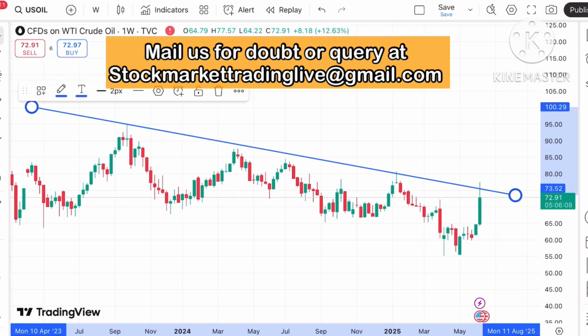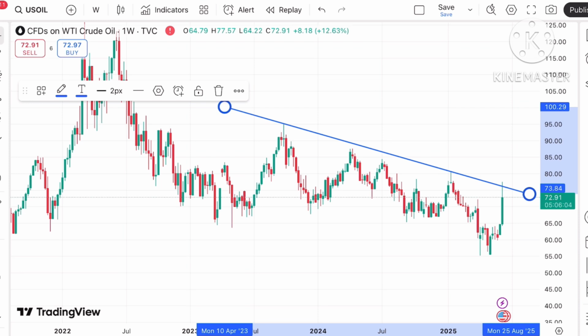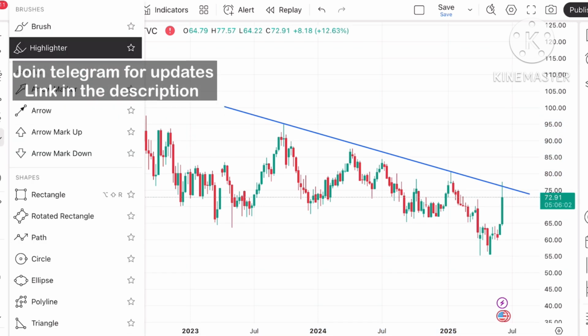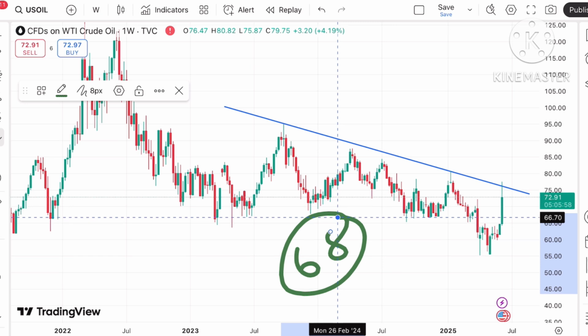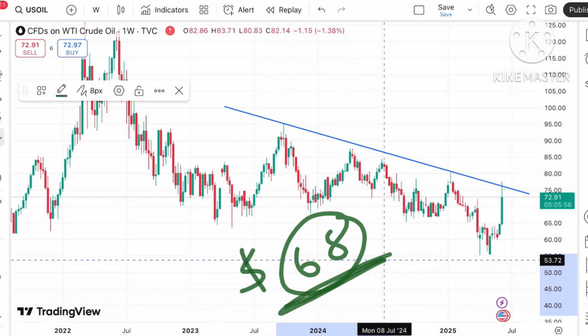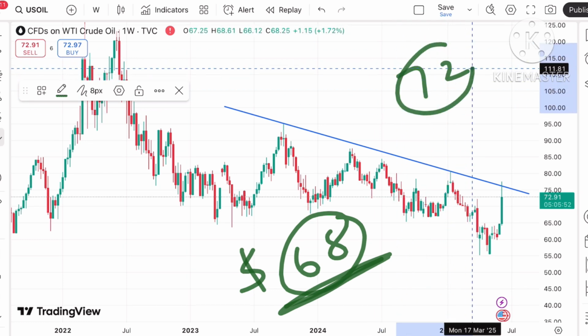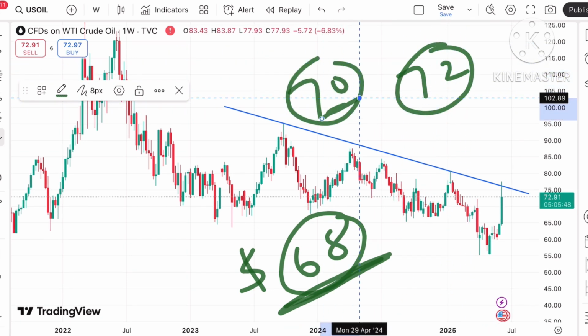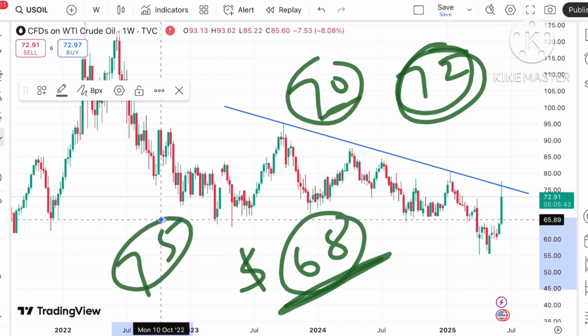If you look at this particular trend, we have seen the price breaking this level, and I've clearly mentioned that there is a gap pending at a level of $70. If the price sustains above $68, which you can see in my short videos and long videos also, chances are very high it will touch the gap at 70, can touch 72, and can move towards 75, and then further upside we can see.